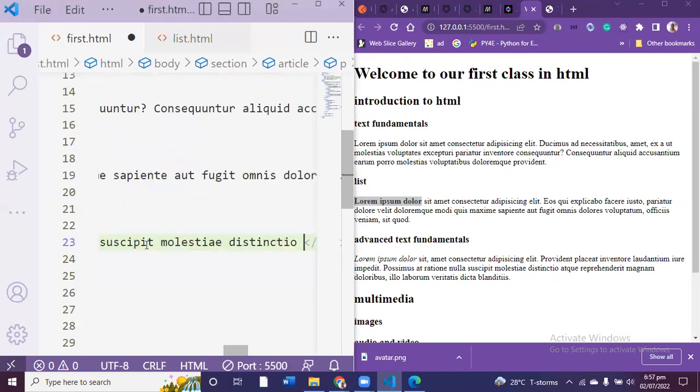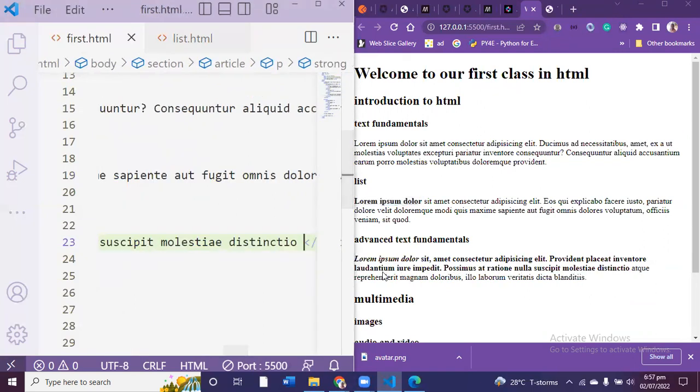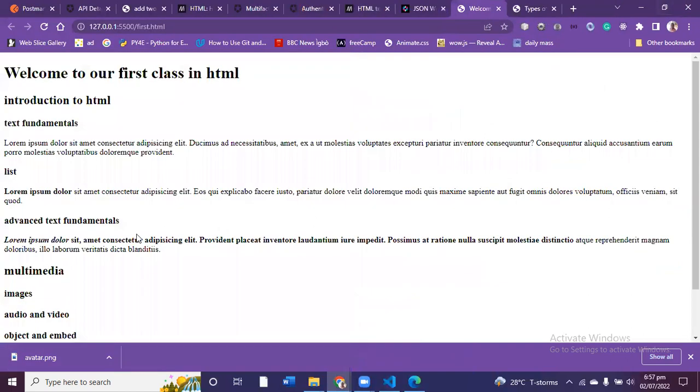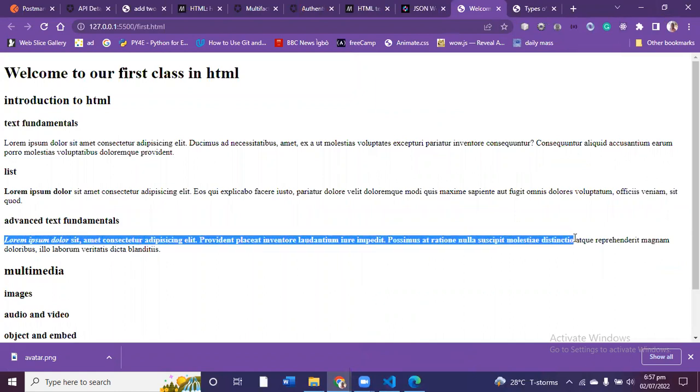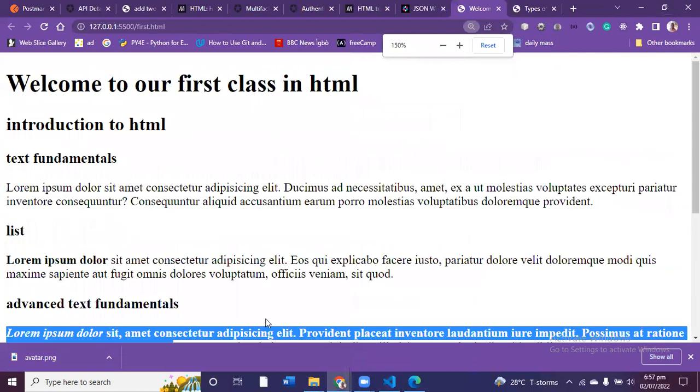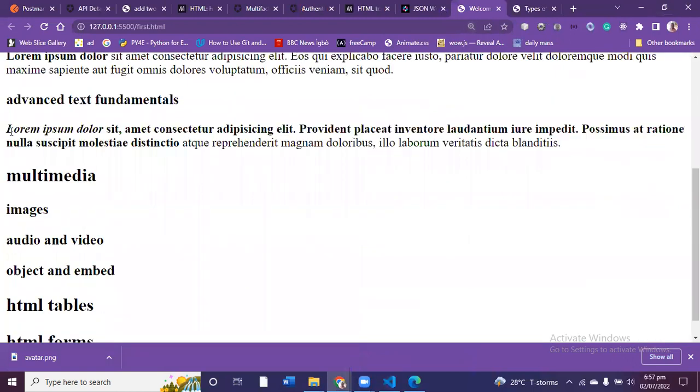I paste it. Now watch what happened here. When you look at this very text, let me maximize this screen. You can see that from this point to this point, this entire text is bold. Okay, but looking at this text, let me zoom it, you notice that it is only this point that is italicized, and yet everything there is bold.